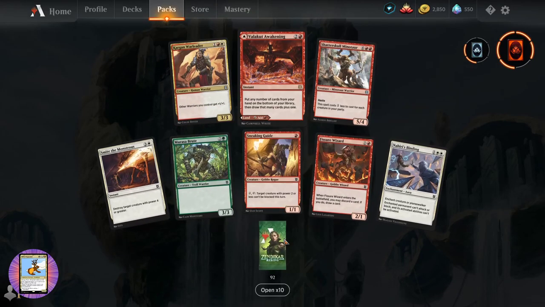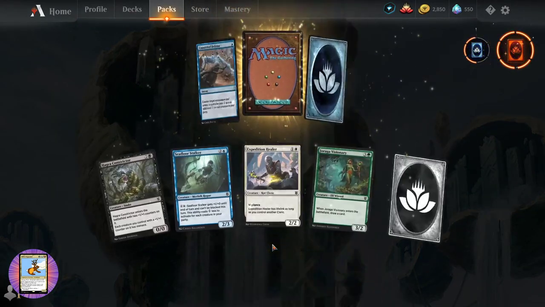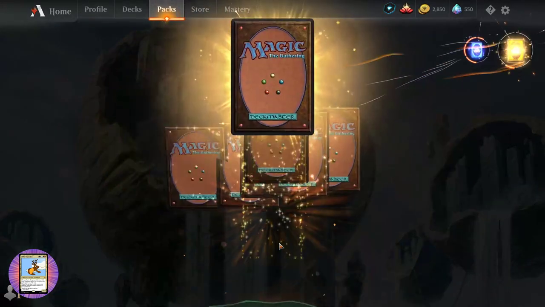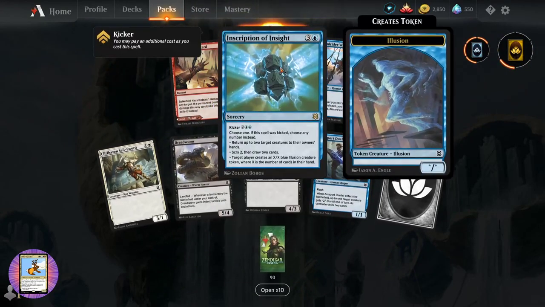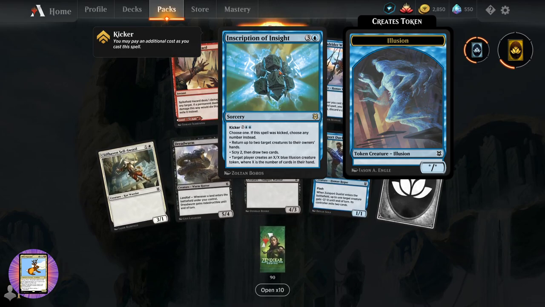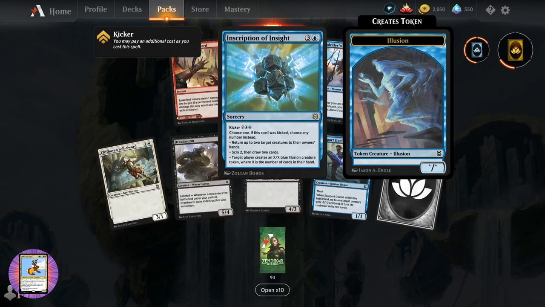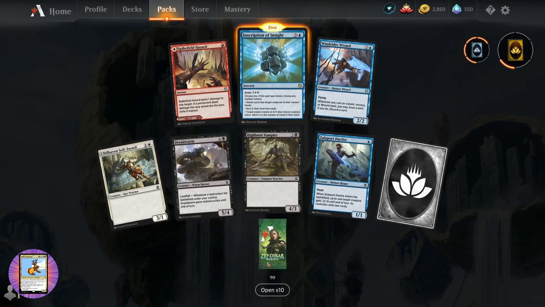Valakut Awakening. Got a nice mythic wild card. Can never have too many of those. Oh, Inscription of Insight. Kicker 2 and 2 blue. Choose one. If the spell is kicked, choose any number instead. Return up to two target creatures to their owners' hands. Scry 2, then draw two cards. Or target player creates an X/X blue Illusion creature token where X is the number of cards in their hand. Okay.